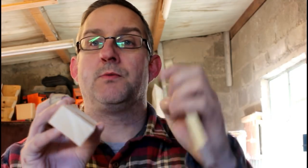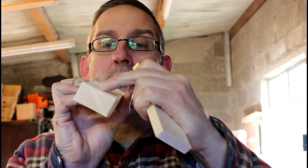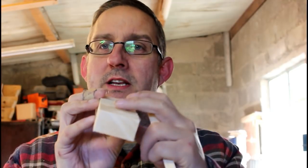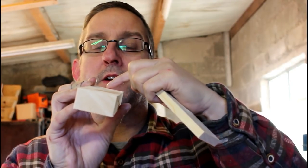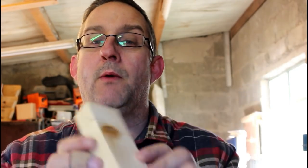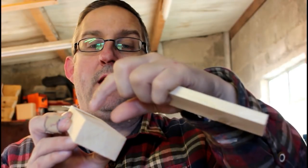And what we're going to do now is we're going to groove a channel down the centre there with the router. Now it's going to be off centre slightly. So what we're going to do is run it down the router on the bed one way, and then we're going to turn it around and run it down the other way. That will ensure that the groove is even to the sides. It'll make a bit more sense later on the router table. And we'll do the same with the lid, of course.